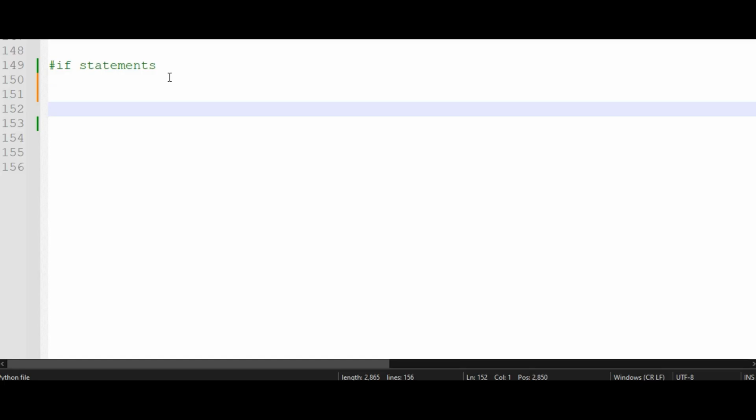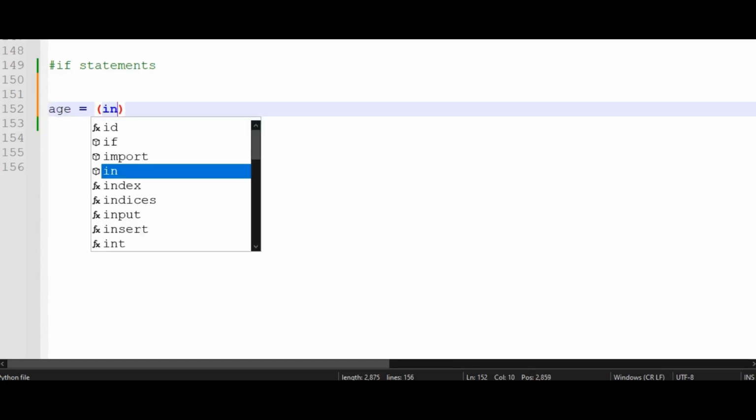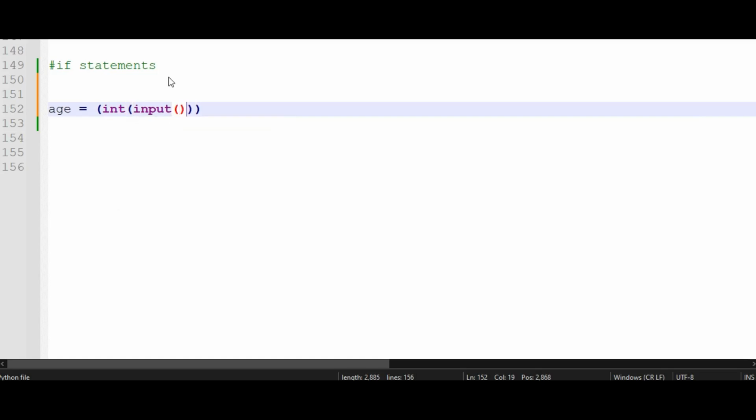So I will simply create two variables. First, age, using int and input, and inside I will write "enter your age". So I created a variable called age.